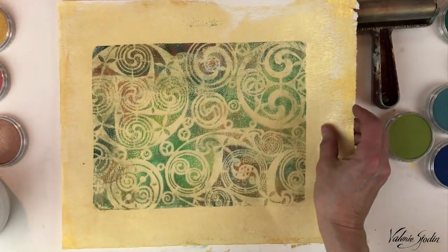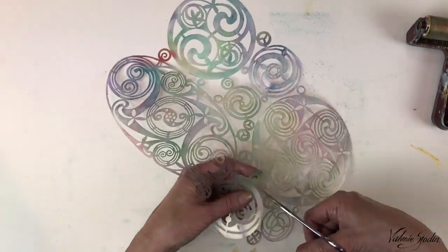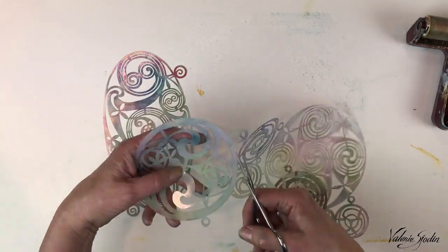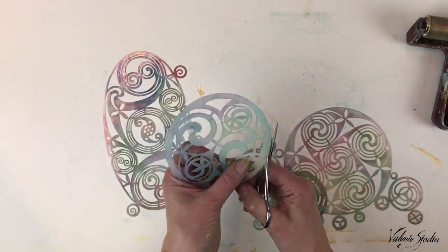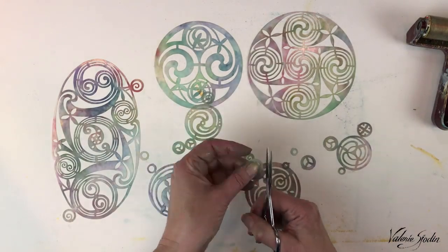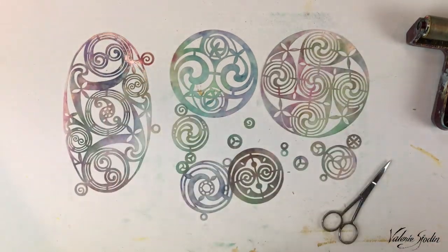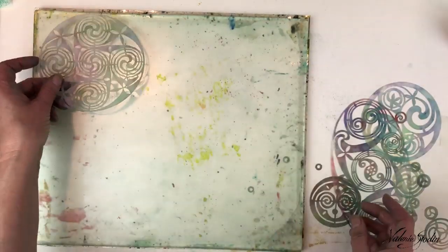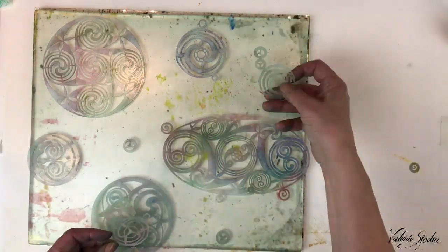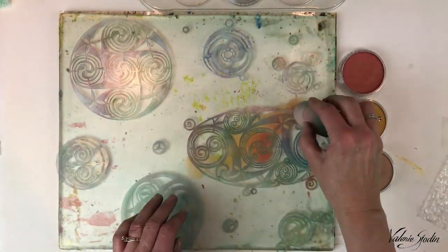Here are the prints I did, and now I am going to cut this mask up into individual masks so I can use them for all sorts of things, even on round gel presses, and basically have the freedom to arrange them in an arrangement I like. I will also be using a full stencil in addition to these a little later. The tacky nature of the gel press makes the stencils and masks stick really well, so it's very easy to go in with the pan pastels and just rub the pigment around.